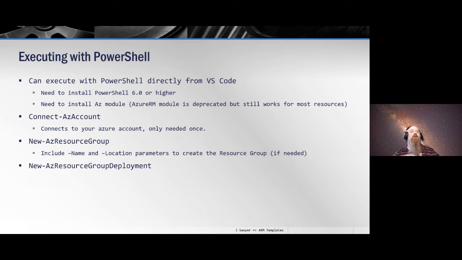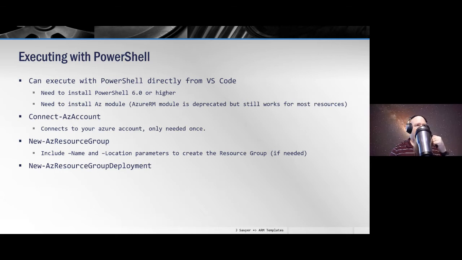You do need to install PowerShell 6 or higher, and you also need to install the AZ module. The AzureRM module is still there, but it's deprecated. It works for most resources, but not all. The recommendation now is to use the new AZ module. The good thing about the AZ module is that less typing is required than with the AzureRM module. Also, some of the newer resources aren't supported in AzureRM where they are supported in AZ.